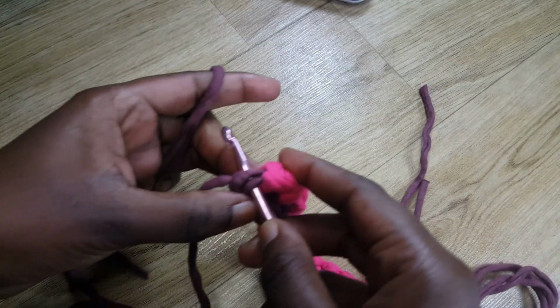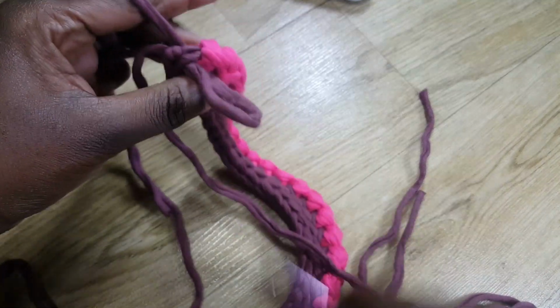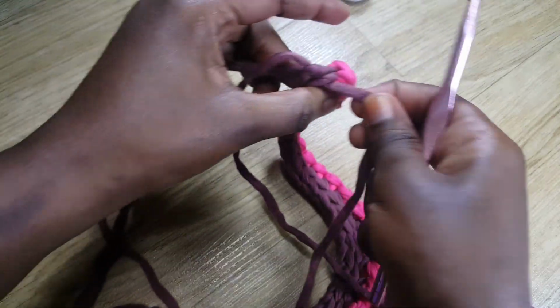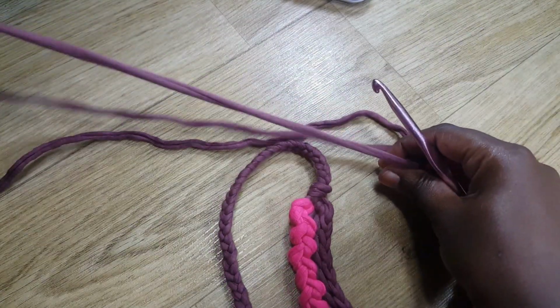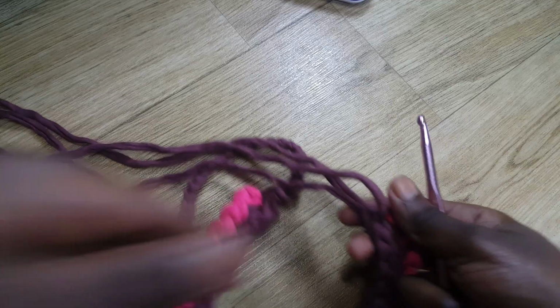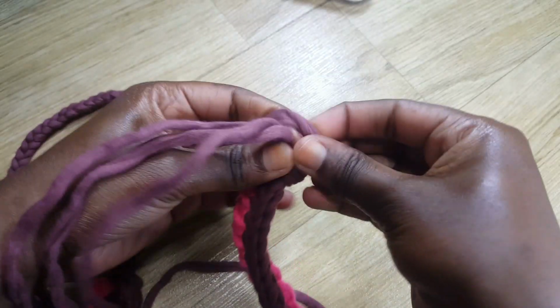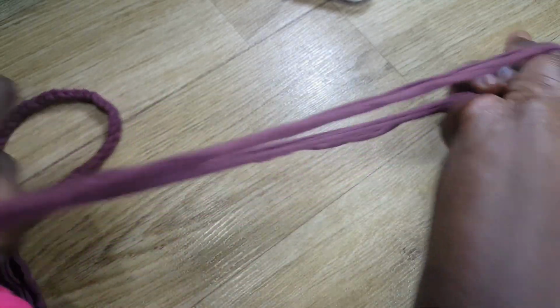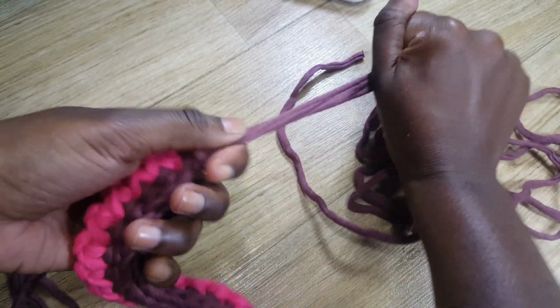Okay, so I'm going to insert my hook somewhere there, grab my yarn, pass it through like this. So now at this point we have 3 yarns like this. So once I've done that, I'm going to make a simple knot, just a simple knot like this, and tie it as tight as I can.